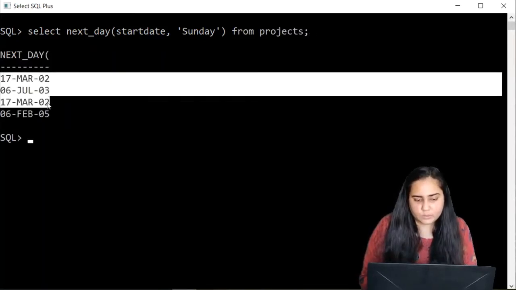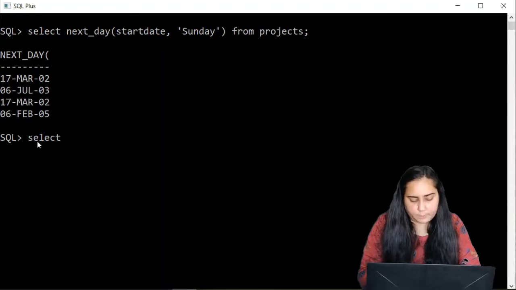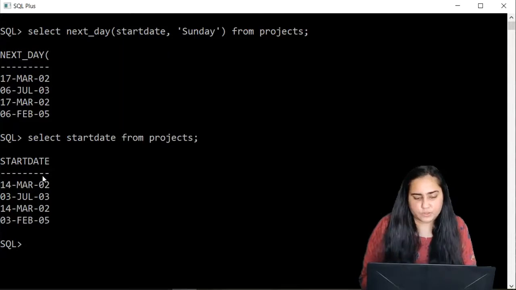Now this is what I'm getting. And let's also compare it with the original values here. So select start date from projects. This is the original data.